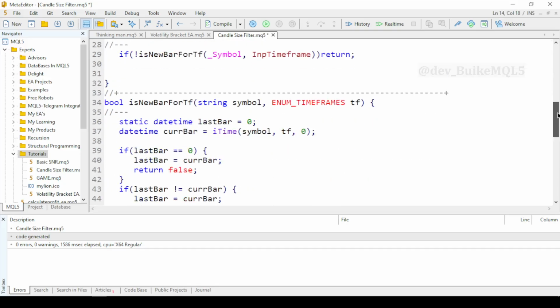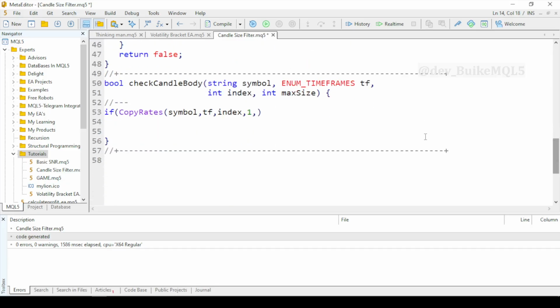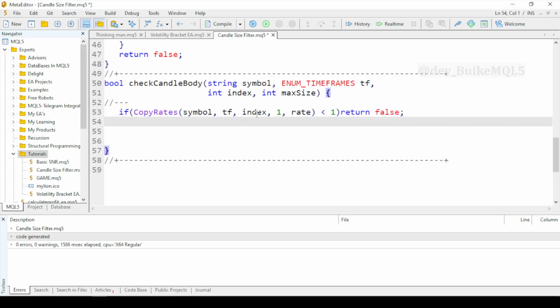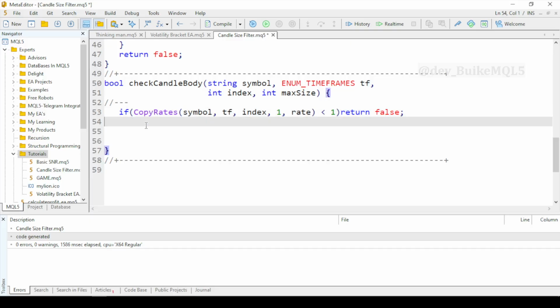We only want the data of 1 candle at each time. Count 1, our rates array. If CopyRates is less than 1, then return false. That means if this function fails to copy the data of 1 candle, then we return false.